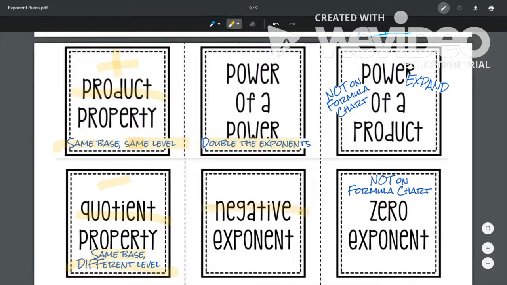For negative exponents, just remember that they're going to try to mess with your head. Please don't let them. Remember number 2. And then remember the power of a product. This one is not on your formula chart, but just please expand. If you expand right here, you'll be fine. You will definitely understand. And anything to the 0 power, of course, is 1. So make sure that your notes at the end of this look like this. Come in with any questions and be ready to use your resources like the formula chart when you come in.